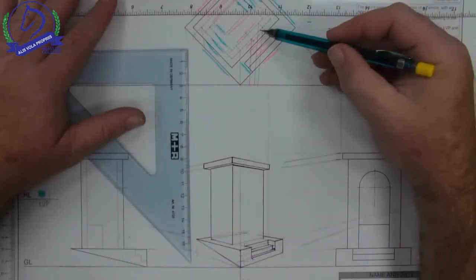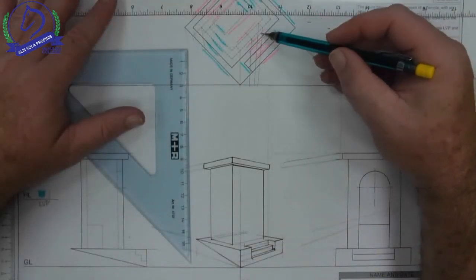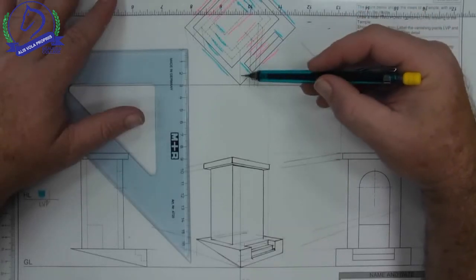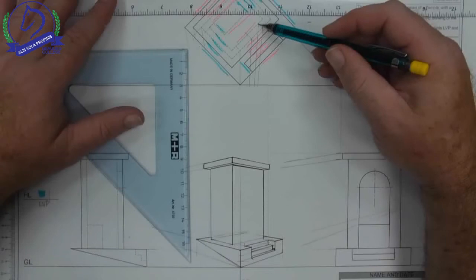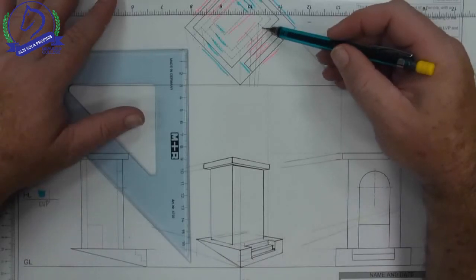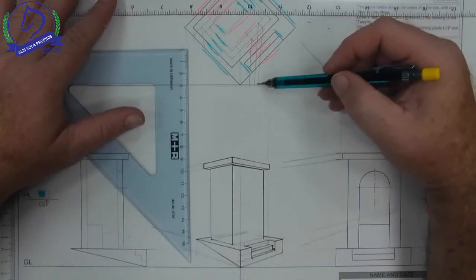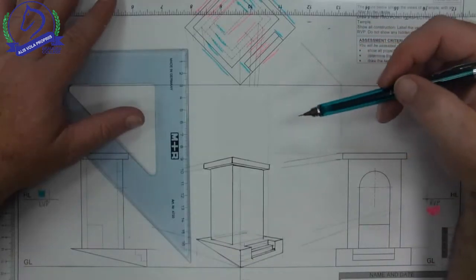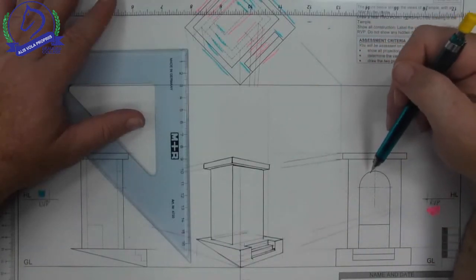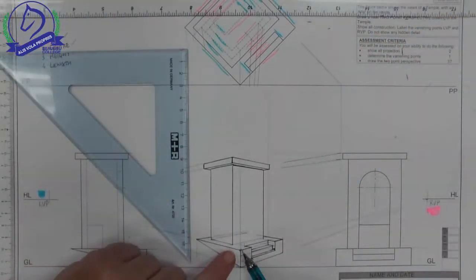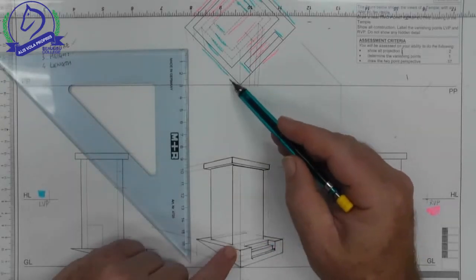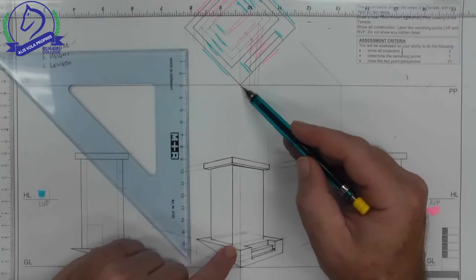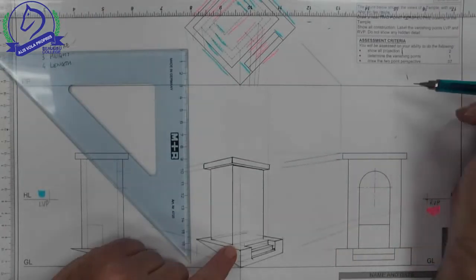I'm now looking at the opening with the arch. I'm projecting the corner, the center line, the inside edge and the outside edge on the right hand side to my stationary point. But now I need to do my heights. Once again, the problem with the height is that the shape is not touching the window, the edge of the shape in contact with the picture plane.